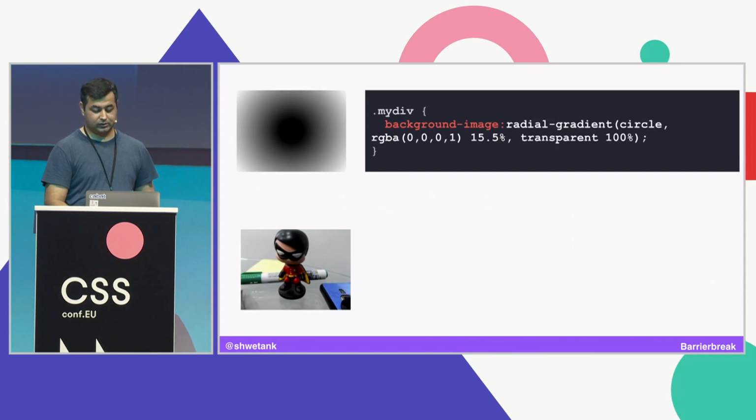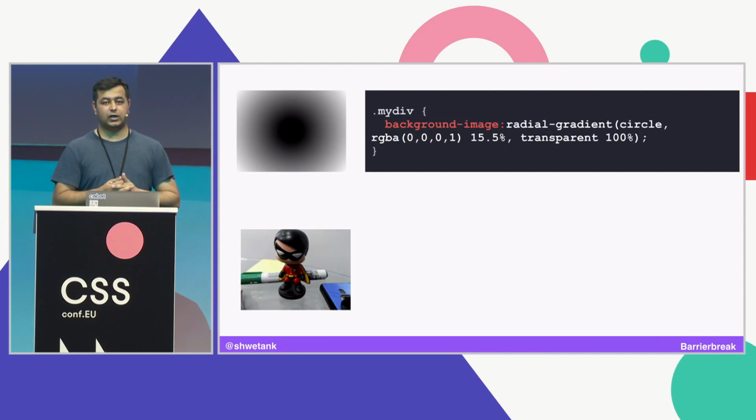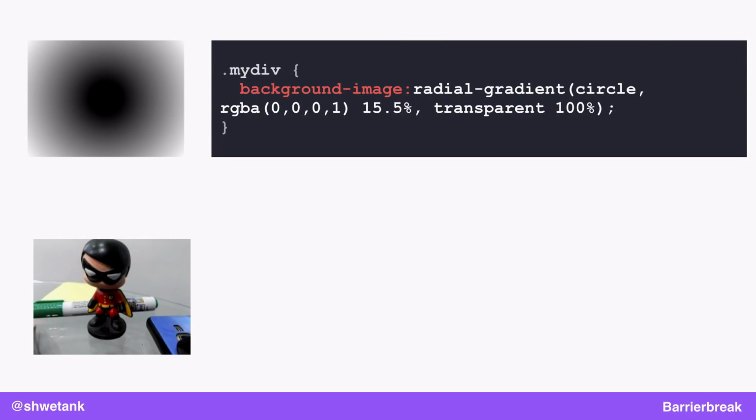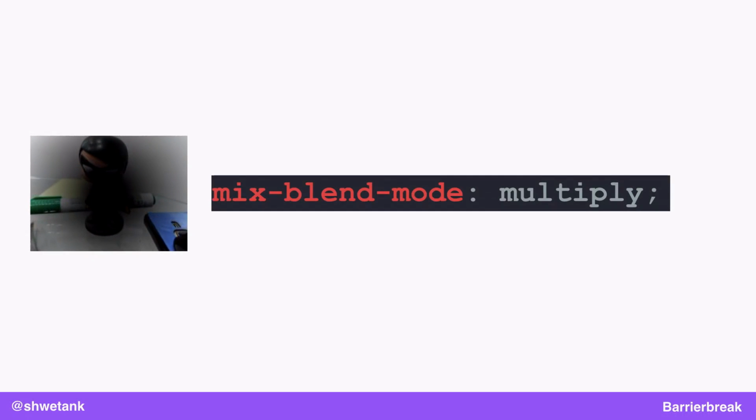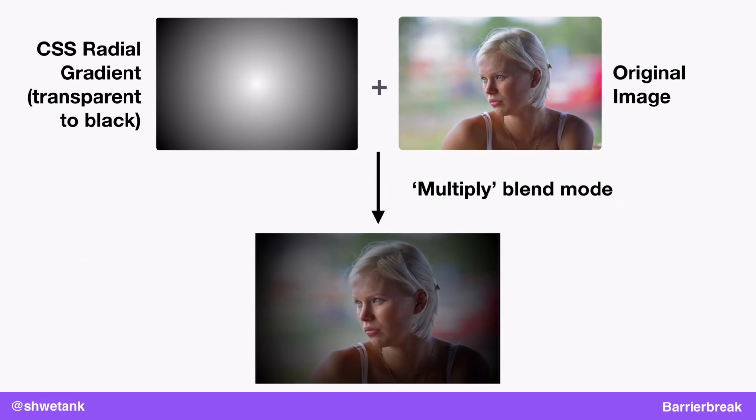And the way I do it is based on this. So if you have a container div, which is a radial gradient, which is basically just black to transparent, and you combine it with the video output, and then you apply a multiply blend mode, you get this kind of effect, right? In most web designs, you won't really want to use this, but if you take the opposite of it, in which you have a transparent to black radial gradient, and you combine it with an image, then apply a multiply blend mode, you can get some really nice effects on images without using Photoshop, which is really, really great.